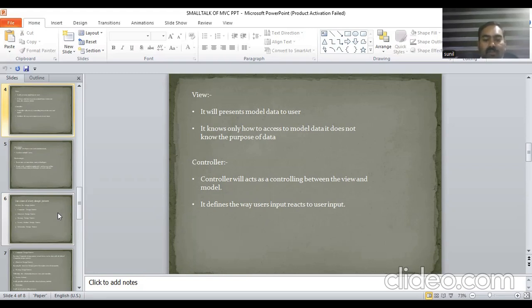It defines the way to react to the user's input. Controller will react to which type of data we are using, and after reacting it will send it on. The models then go to the viewers. So we can react to the user's input. What type of data we give to the controller, it will react immediately, then manipulate it and send it to the model. After the model, it will go to the view.